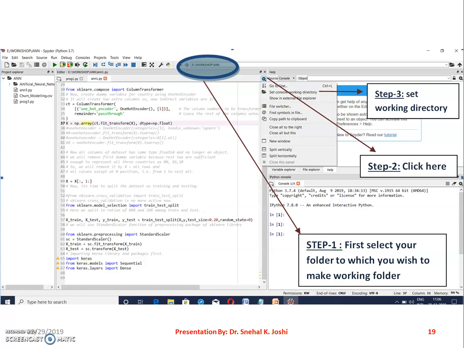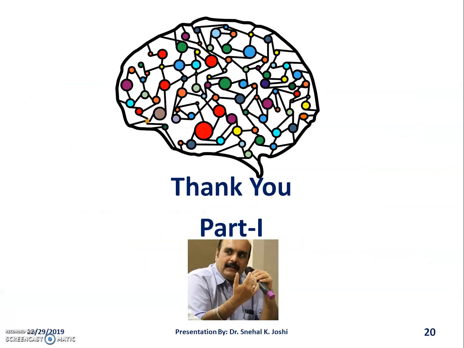All right, so it is essential to set the folder. Whatever program or code you write, you can store it in this folder. It will by default be stored in that particular working folder. Make sure that when you work with Python or any code, you select your working folder. All right, so great.